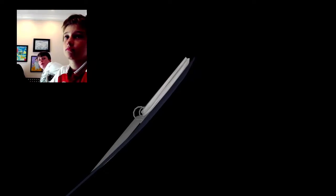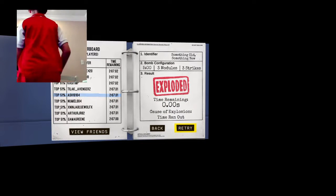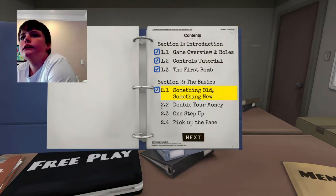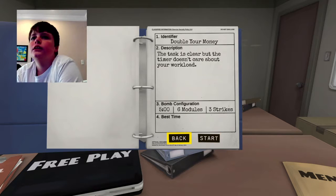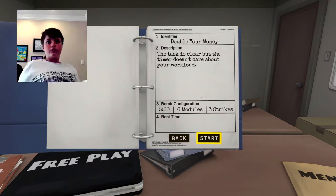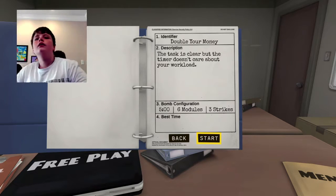What if I disarm the bomb and you read this? Because it's hard for me to read it. Yes. And I'm better at disarming the bomb. Yeah, I'm better at reading it and you're better at disarming the bomb. Okay. Boom. Boom. Double your money. Double 6 modules. Money. Oh gosh. 6 modules. Damn. Bro. 5 minutes. Okay, 3, 2, 1. Ready? Okay. Go.